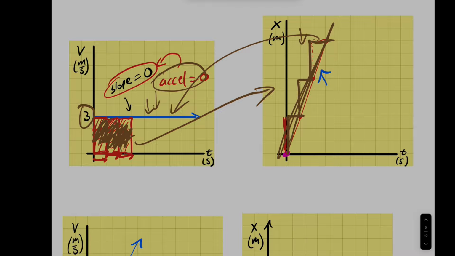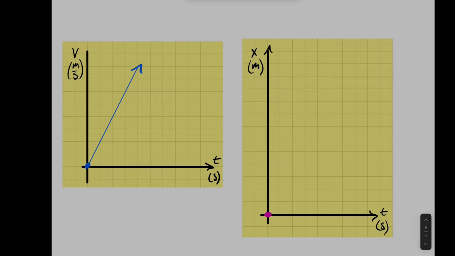So let's scroll up. Now, pause the video for a second and ask yourself this question. What's acceleration? All right, now hopefully you thought about that for a second. Acceleration is the rate at which your velocity changes. So it's almost by definition, here my velocity is changing. And let's count out how it's changing. It's going up 2 for every 1 second, up another 2 for every 1 second, up another 2 for every 1 second. So it would seem to me that my acceleration here is equal to 2.